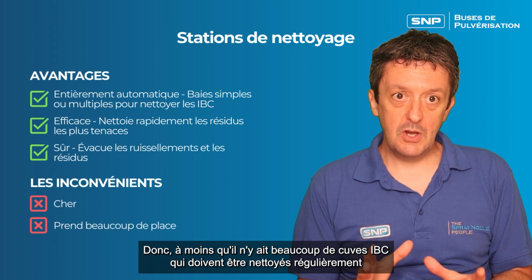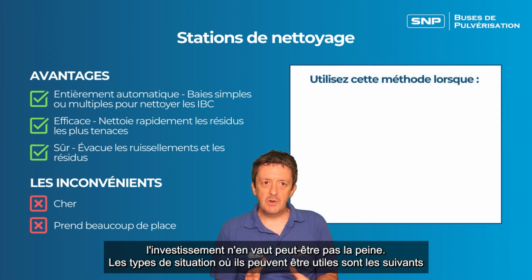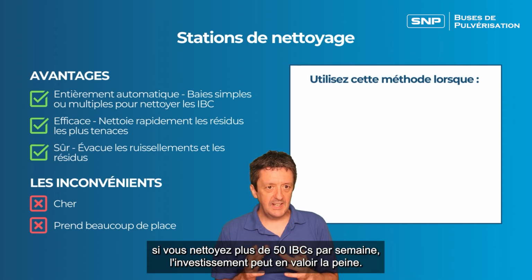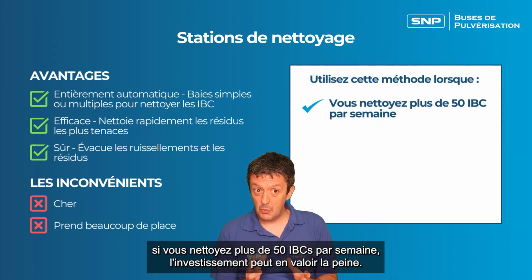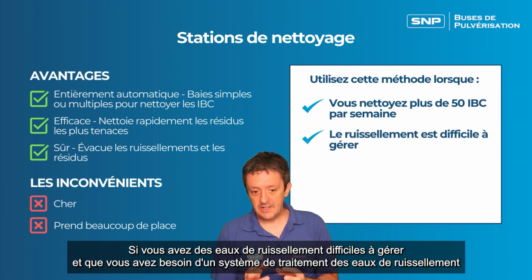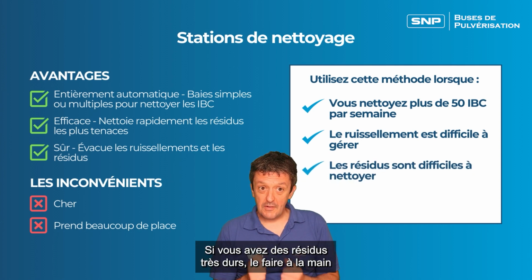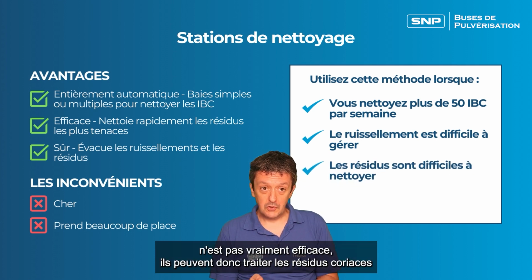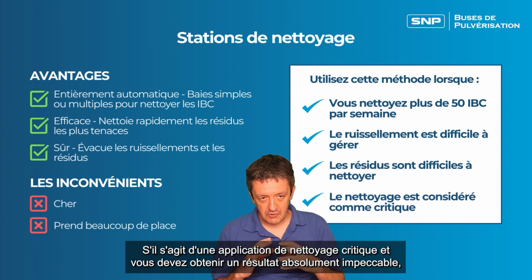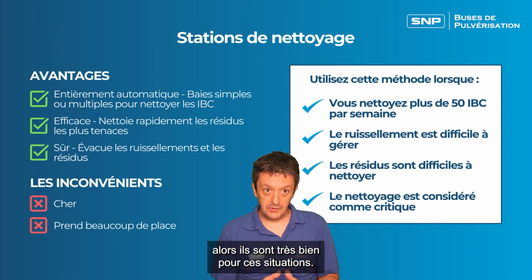So unless there are many IBCs to be cleaned regularly, then it may not be worth the investment. The type of situation where they might be good, if you're cleaning, say, over 50 IBCs a week, it might be worth the investment. If you've got difficult to handle runoff and you need a system that will take that runoff and drain it away somewhere safe so it can be disposed of safely, they're good for that. If you've got very tough residues, doing it by hand is just not going to really work, so they can handle tough residues because they have advanced cleaning heads in them. If it's a critical cleaning application, you need to get it absolutely spotless, then they're very good for those situations.